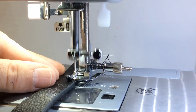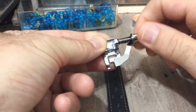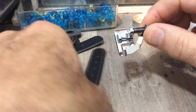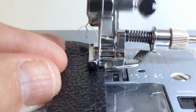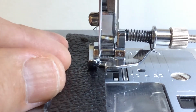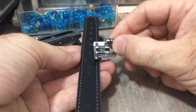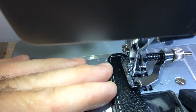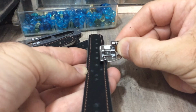We can, of course, adjust the length of it. We can make the spacing bigger and smaller. I usually adjust it to about 2 millimeters, something like that. Maybe just a little bit more. Important to remember is that you always need to apply a little bit of pressure here to have the edge of the leather sitting tightly against this ridge. So you're applying pressure all along while you are sliding this along.